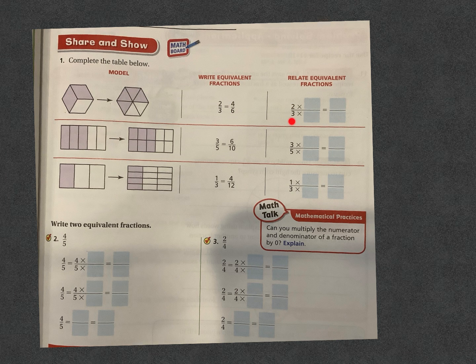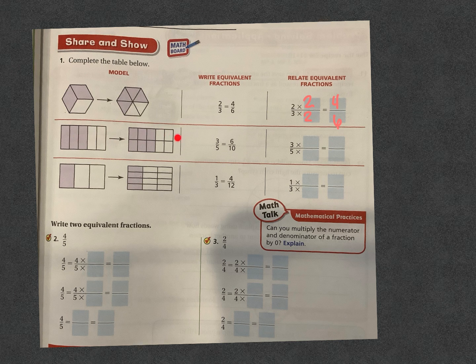Let's put, we have 2/3, was multiplied by what multiplier to get to 4/6? Let's put the 4/6 here. Well, 2 times what number gives me 4? 2 times 2 does. And if this is in fact equivalent, then 3 times 2 will be 6, and it is. As long as you multiply the numerator by the same number as the denominator, it will be equivalent.